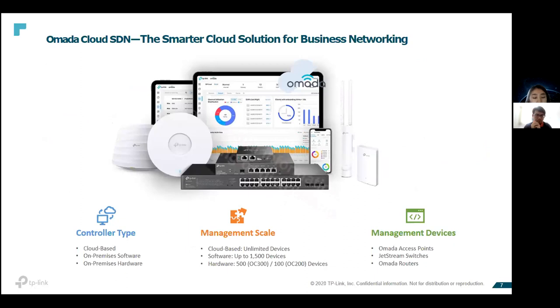There are five different types of controllers. For a fully cloud-based controller, customers are charged per device on a yearly basis, so they need to expect a yearly subscription cost. For Malaysia, customers looking for a cost-effective solution will be proposed an on-premise software or hardware controller. SMB customers typically go for the on-premise hardware controller as they only pay a one-time hardware cost with no yearly subscription, which helps save a lot.